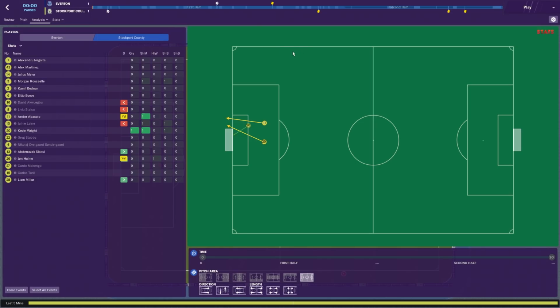And when he does, he crosses from around about here rather than here. But because he came up to almost the byline, he was able to whip one in behind. The defenders then started to run towards their own goal, and Wright was able to get across the last man. And he has scored a couple of goals like that, as you would have seen. And also, when you're crossing from these positions, if you're crossing from here, the defenders can hold a higher line, which means if they do clear it, often it will fall to one of their players.